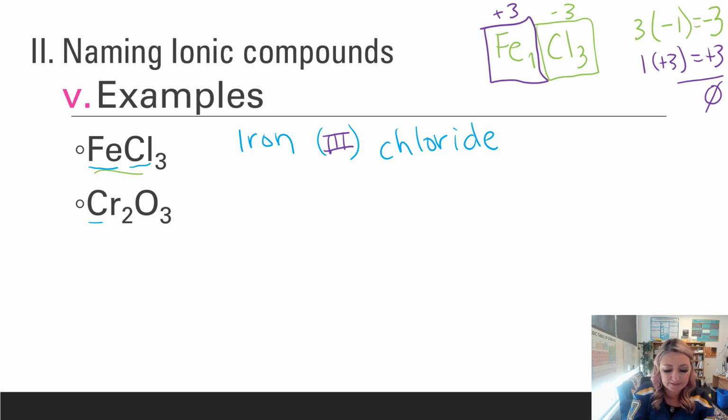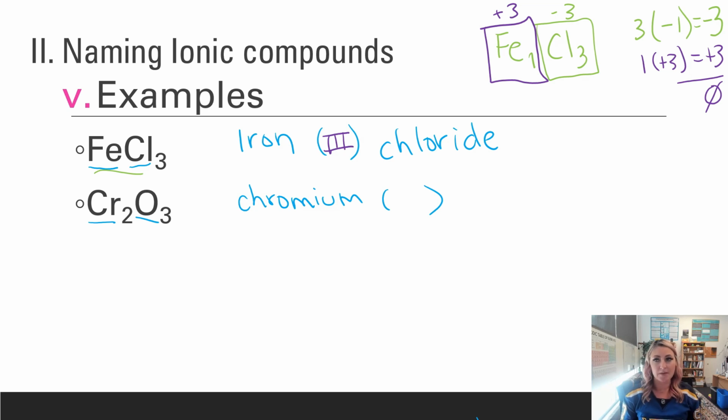Okay, our next one, Cr. Is it a metal? Yes, it's chromium. Is it a representative metal, group A, or is it a transition metal, group B? It's a transition metal. You were supposed to fill in that. I hope you yelled that out at home. This is like Dora the Explorer. So this is chromium. I don't know what the charge is. I'm not dealing with that right now. I'm just trying to name. It is paired with our nonmetal. It is oxygen, so we convert the stem. We keep the stem ox, and we change the ending to oxide.